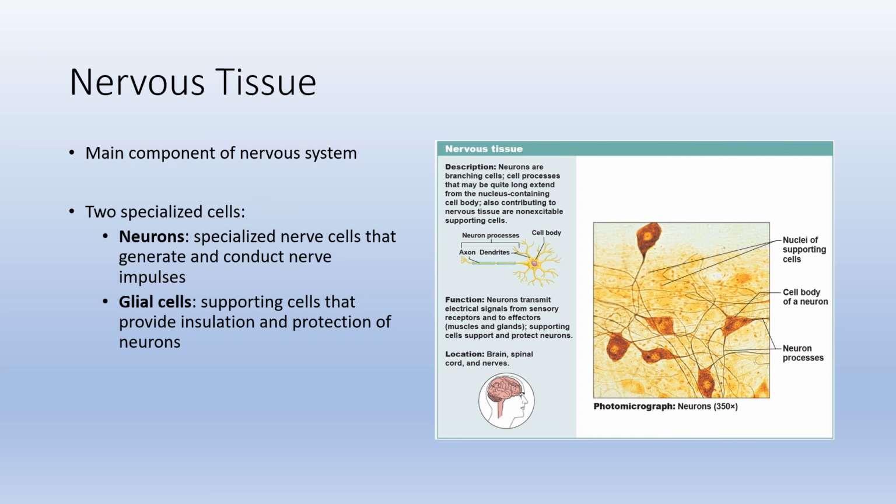But this tissue, again, a tissue is a group of cells that are similar in structure and function. The two types of cells that we find creating this tissue are known as neurons or nerve cells and glial cells. You do not have to know their definitions for this course, but you should be familiar with their names.